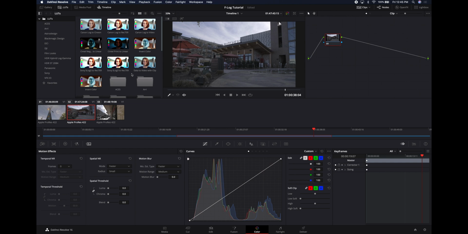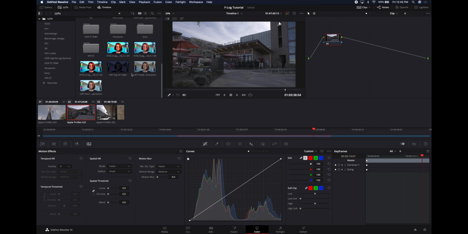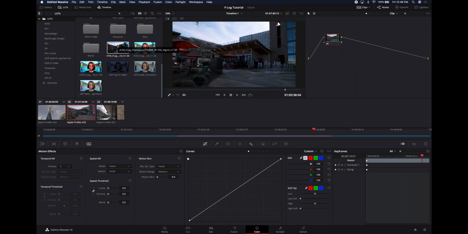Now, the great thing about Fujifilm is they actually supply some LUTs right out of the box. If you go to Fujifilm's website, and I'll leave a link in the description if you need it, they actually make 3 LUTs, and one of them is basically F-Log to Eterna. So if I use that, you can see how the clip gets pretty saturated, pretty contrasty, kind of gives it a filmic look. Now, the caveat with a LUT, especially here, is you have to make sure that you have overall pretty good white balance, good exposure to make it look good. I may not have the white balance perfectly set on this camera right now, and that's why it kind of gives it a little bit of a cooler hue to it.